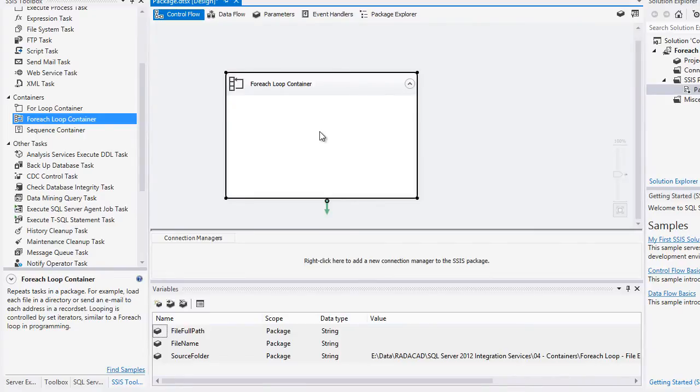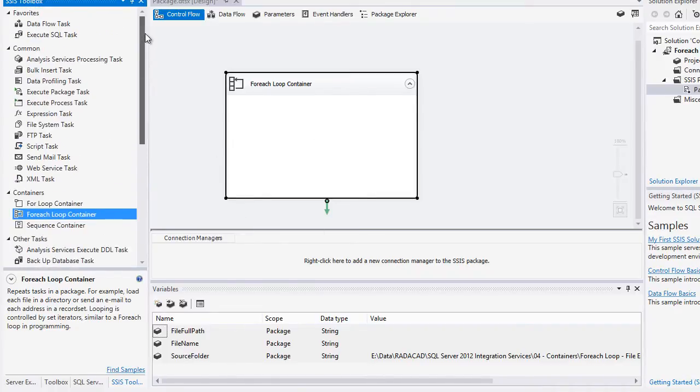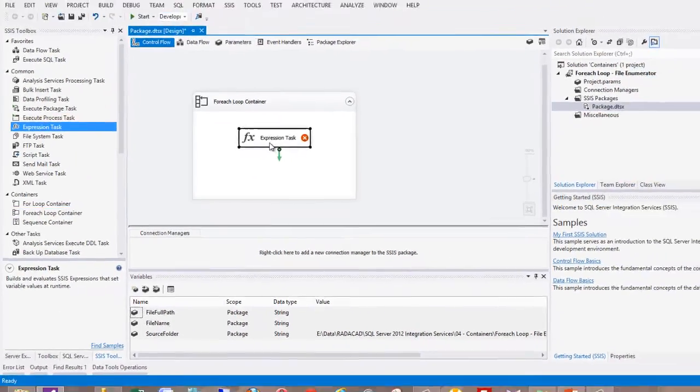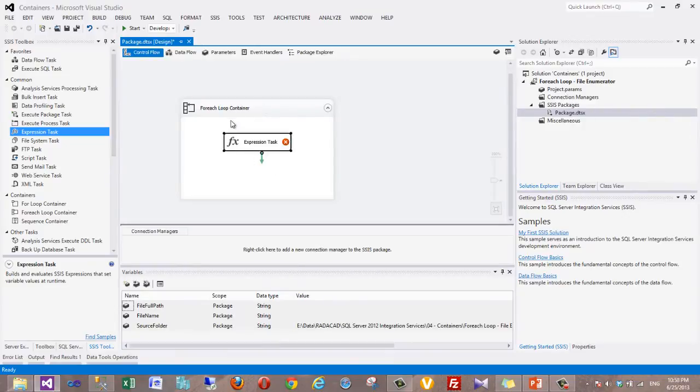So here I fetched the file name in each iteration into the file name variable. Now I will use an expression task. Expression task is useful when you want to do some expression and load the result of that expression into a variable.